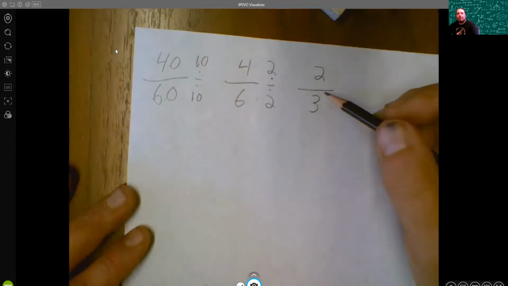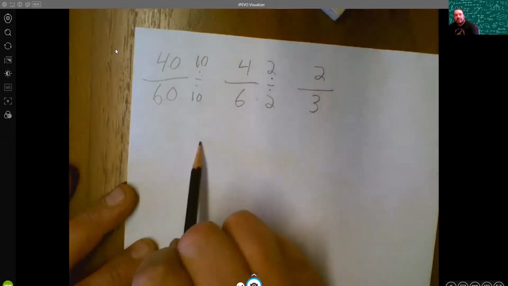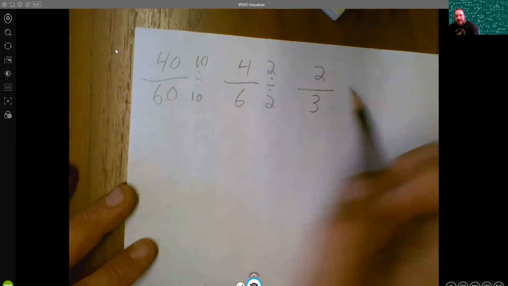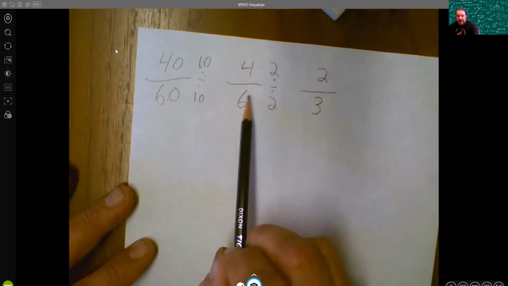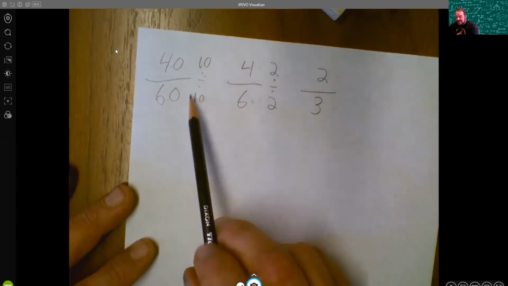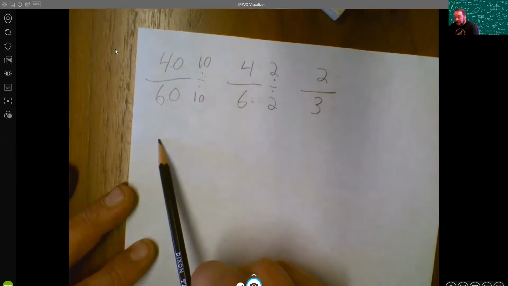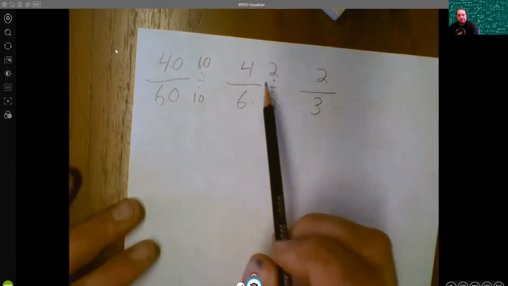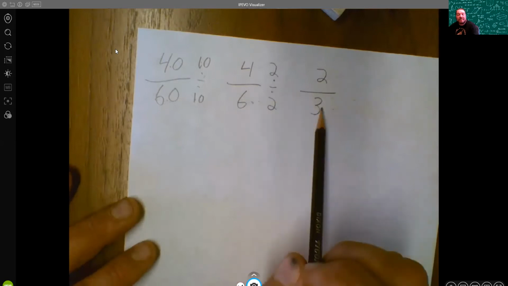Why did I mess up? Well, I didn't list out my factors. I was positive 10 would work. It did work. I eventually got to the right answer, but that's only because I checked the answer that I got. If I would have listed out my factors, I would have found that 20 is the greatest common factor between 40 and 60. That would have saved me a step, but did I eventually get the right answer? Yes, I did.